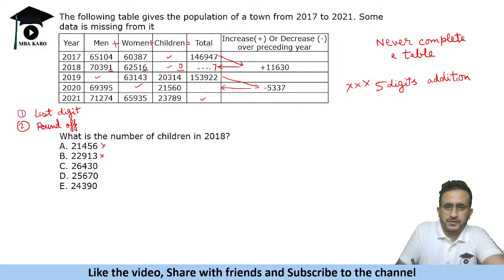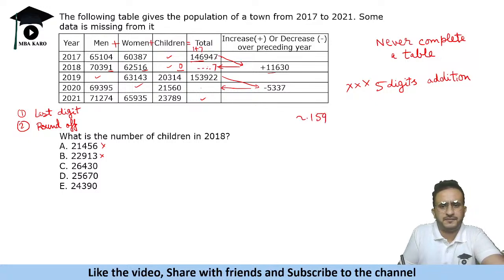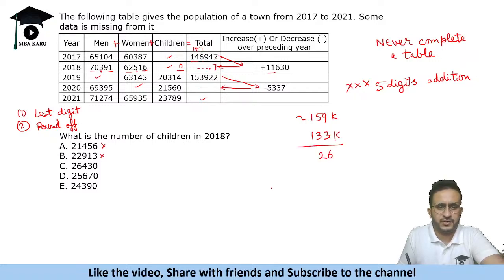Okay, now 140, this is 147, and when you add somewhere around 12,000, it will be somewhere around 159,000, roughly. Okay, now this is 70,000, this is 62. Now if you take this, this is 3 and 5, that makes 800. So let's add one, round off to a higher number. So we can say 132, and higher, let's say 133,000. So if we subtract this, we should get somewhere around 25,000, 26,000, right?